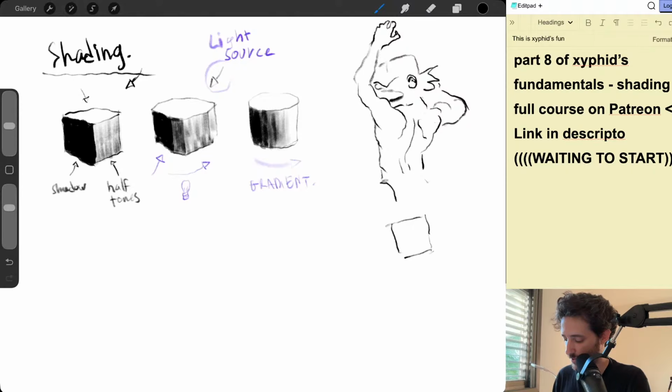Let's say we have a box for the head, a cylinder here, another box for the torso. You can simplify this in any way you like. I'm doing it with boxes and cylinders, which is probably the easiest. A little sphere for the shoulder.